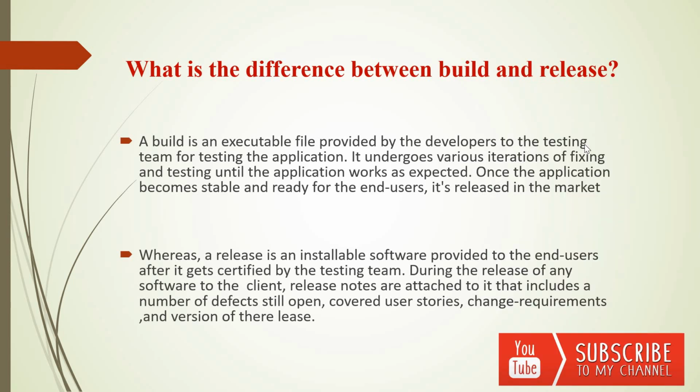What is the difference between build and release? So build is an executable file provided by the developers to the testing team for testing the application. It undergoes various iterations of fixing and testing until the application works as expected. Once the application becomes stable and ready for the end user, it is released in the market.